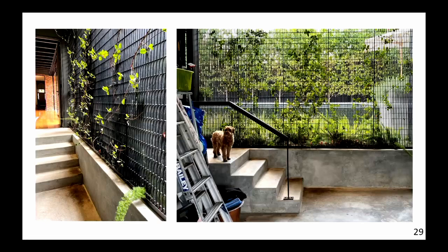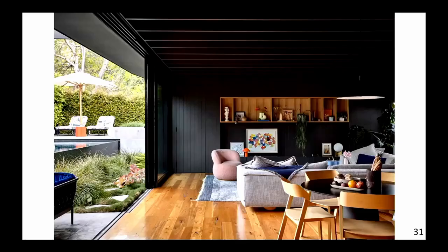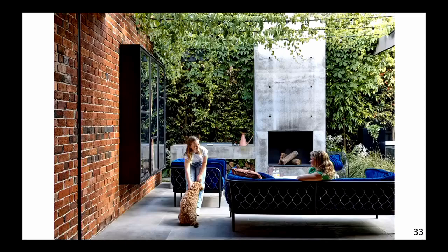Keeping the addition on one flush floor level throughout disguised the fall in the site via landscaping, and with a stair at the rear enabled direct access onto the laneway at grade. Virginia creeper and evening festoon lighting drapes over the dark pergola and off-form chimney, harking back to an almost rural sensibility. Sliding glazed panels open out of the low-slung interior, having views to the outdoor living areas and the highly sculptural and variegated species of the garden and outdoor terrace and off-form chimney breast of the outdoor terrace.